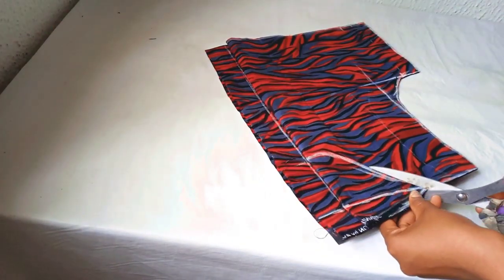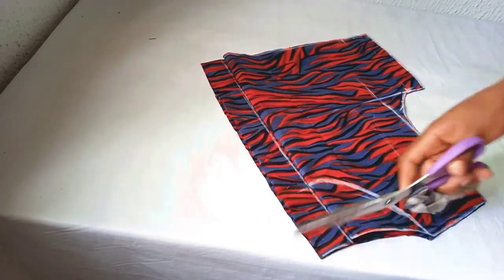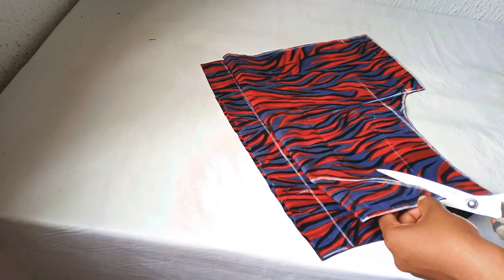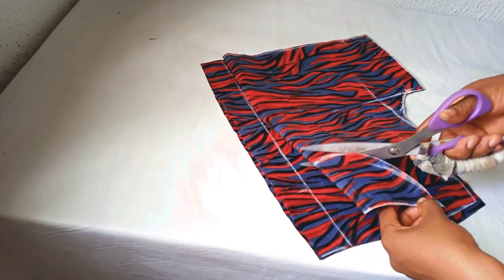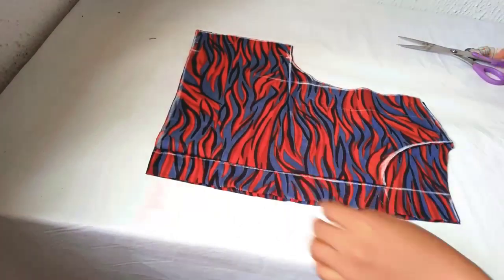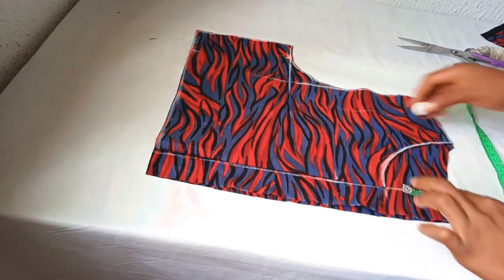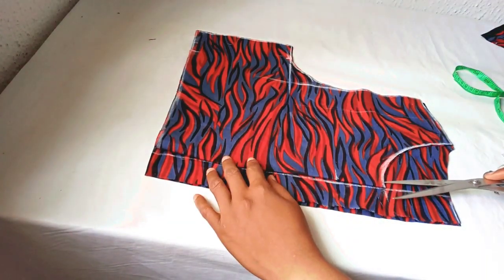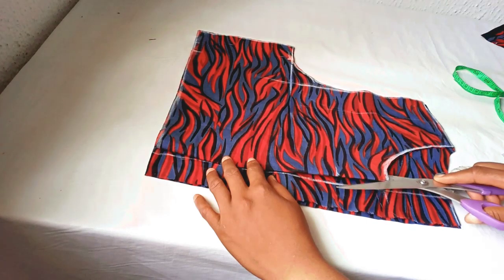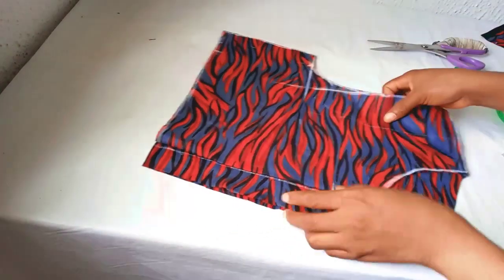For the neckline, first of all, cut the back side, then raise it up like this and cut the front neckline. So I'm going to be opening the front neckline. I'll use 2.5 inches for it. This is it for the upper part of our gown.